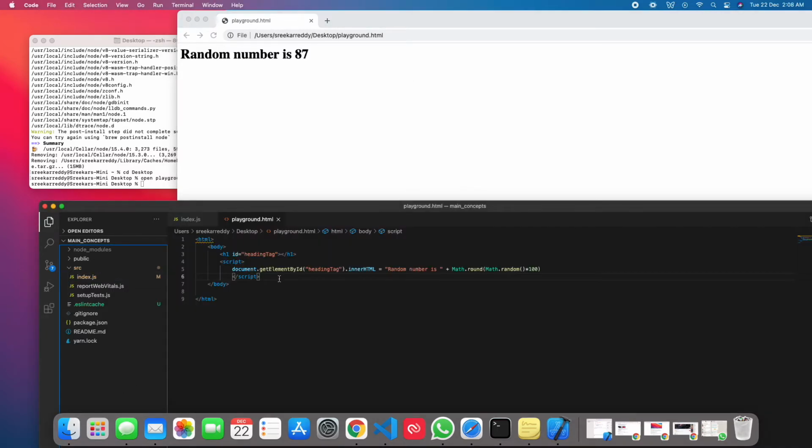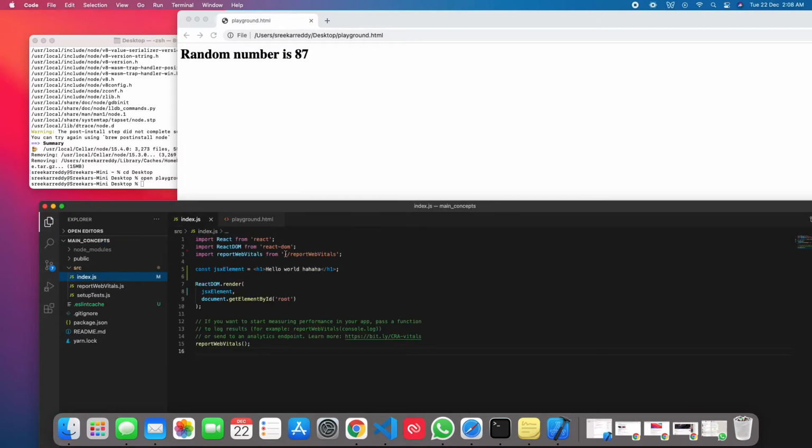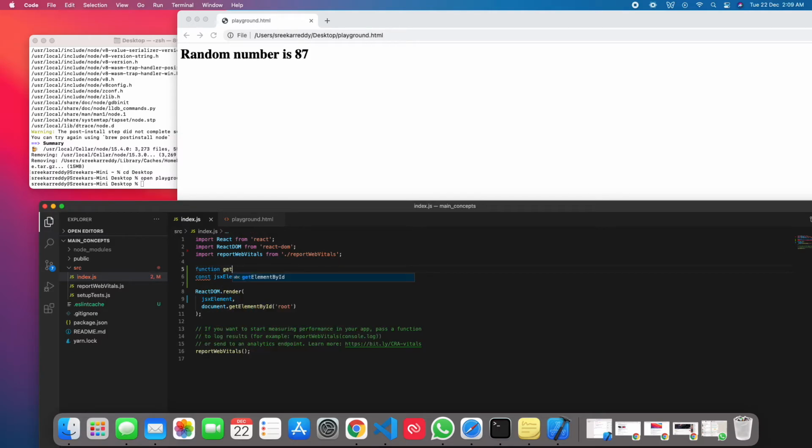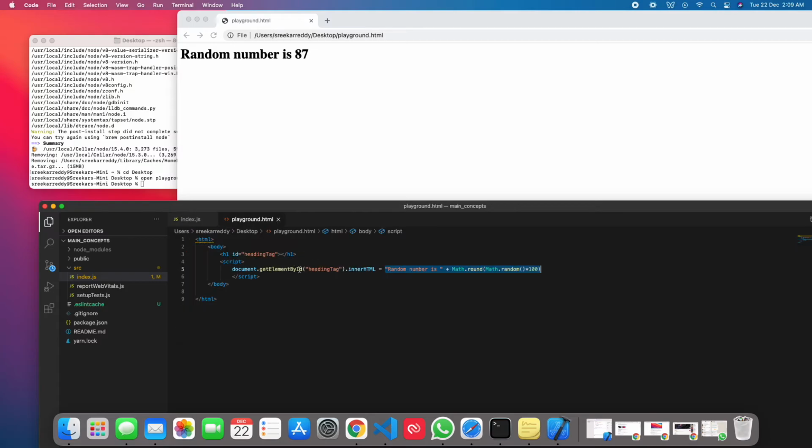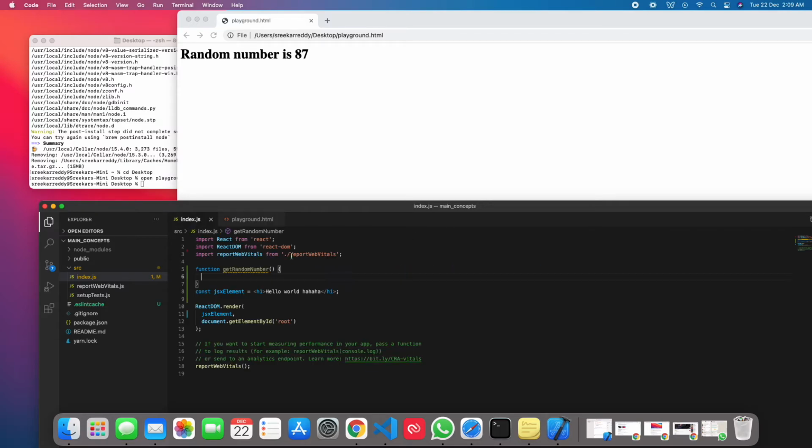You see, this is a lot of work to accomplish for very, very little, and I've had to do crazy things like string concatenation. I don't want to do this. I want something simpler, and that's where JSX comes in. Because JSX combines the strength of JavaScript with HTML, I can do something like this. I can write a function, get a random number, and I can take this little function, and I can return it, following which I can do this.